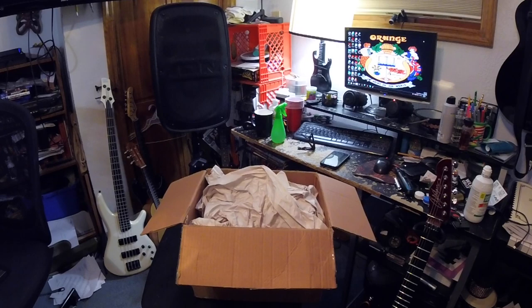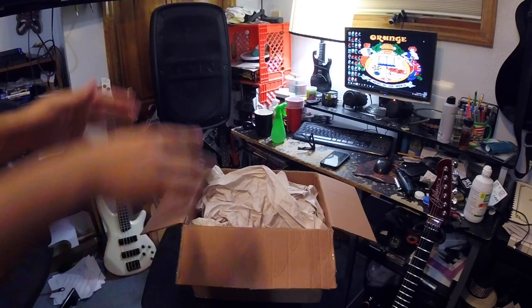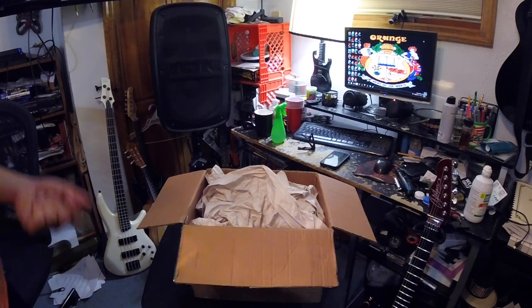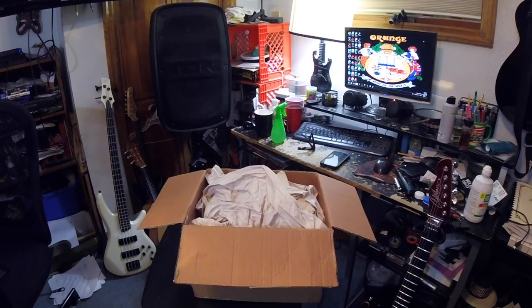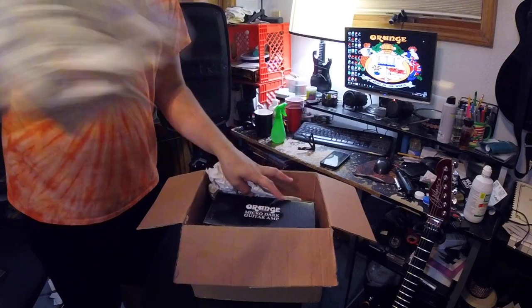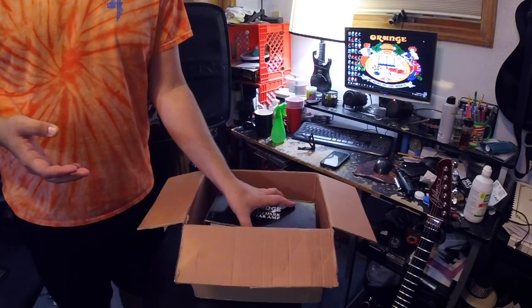From Utah to Pennsylvania, the Orange Micro Dark made its way here, hopefully safely. I haven't taken a look at what's inside here yet, even though the box is undone, because we had it shipped to my dad's place of work. He wanted to make sure everything came okay. Apparently everything did, but I haven't taken a look at what's inside yet, so let's go ahead and open her up. Now as you see, we have some nice little packing filler. Not gonna look what's inside the box yet, gonna take all that out, and I feel the box.